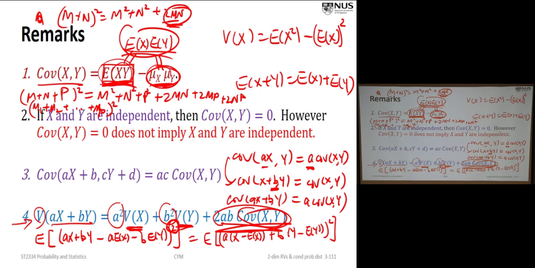Totally 55 terms. I have to find the expectation of all these 55 terms, involving the variance of mi and also the covariance of mi and mj. If they are all independent, then I can forget about the 45 cross-product terms. So that's why I love independence, and you should also love it. It makes life easier.